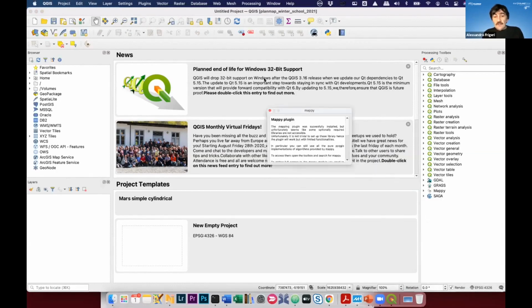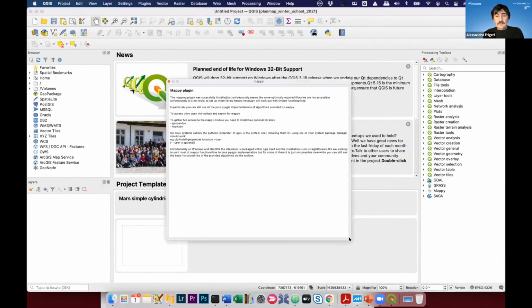and then you have this Mappy information that says that to have the full potential out of Mappy, you should have geopandas, topojson, which are modules of Python that are not required for Mappy to work for our mapping purposes.